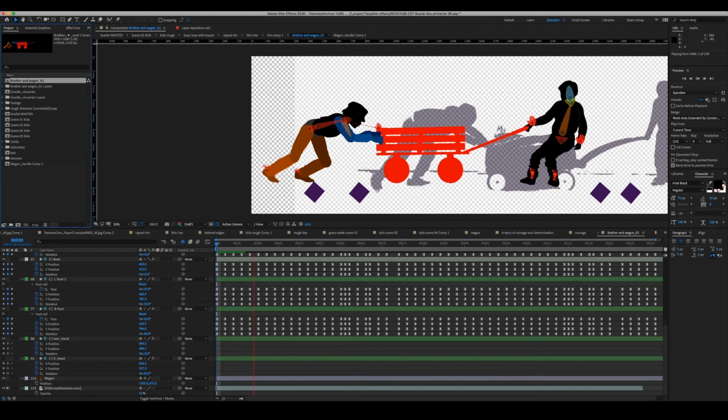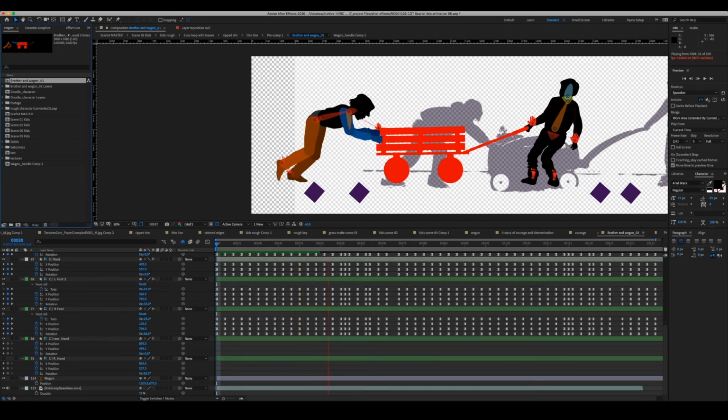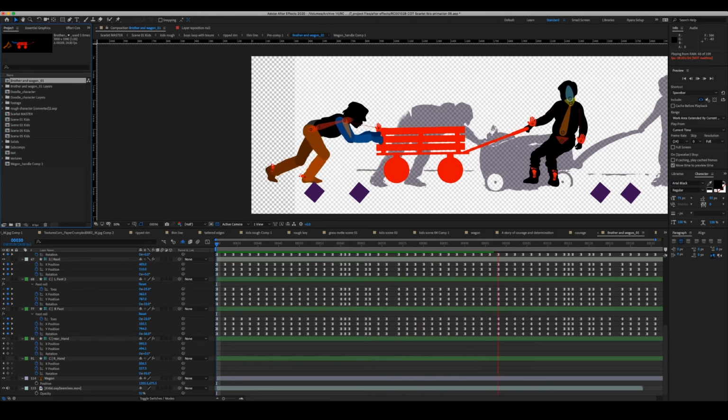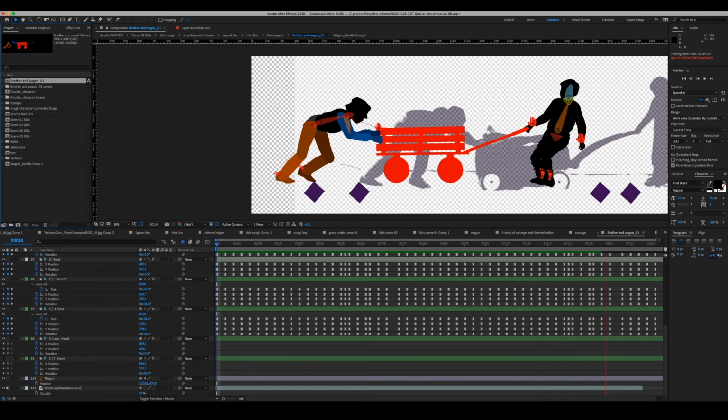The other thing I wanted to do in After Effects is treat it as if I were doing stop motion. So I have keyframes on every 2 frames. And I posed things out, but I tried to do things kind of straight ahead, linear, as if I was moving these characters with a hand, just so that you see that kind of jerky motion. There's something slightly imperfect about it, but it still looks nice.